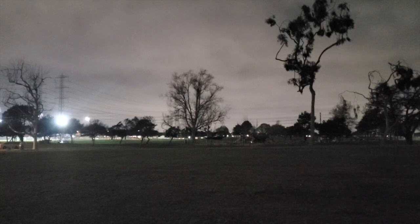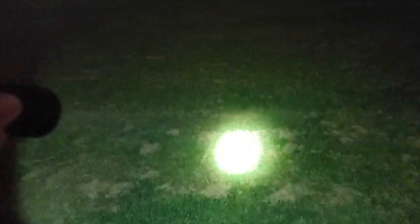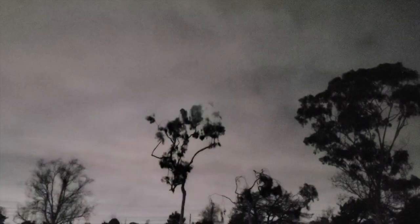I'm out here with the Olight Javelot. For context, the tree over here is about 20 yards out, the tree in the center is about 50 yards out, and the tree down there is about 130 yards out. First, this is moonlight mode — half a lumen — it really doesn't even make it out to the first tree. Bumping up to 15 lumens makes it a little bit out to the first tree, but definitely not to the second. One more level at 150 lumens makes it out to the first tree just fine, and I can see it a little bit on the second tree as well.